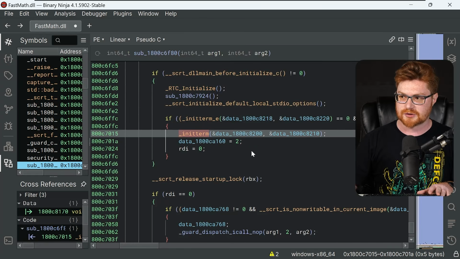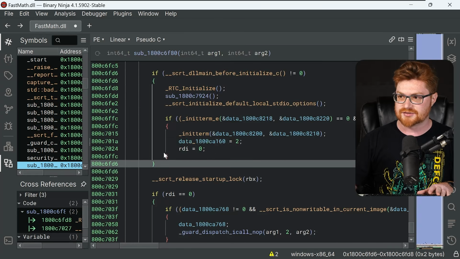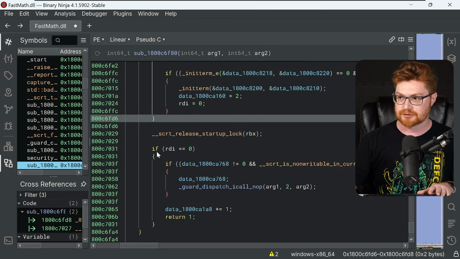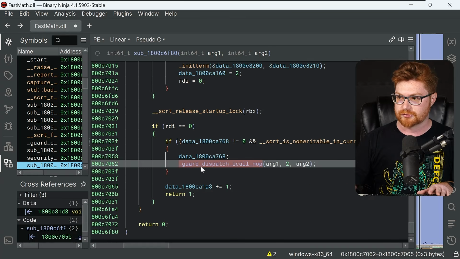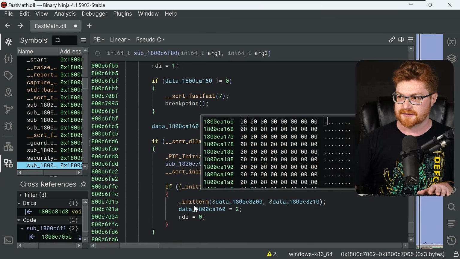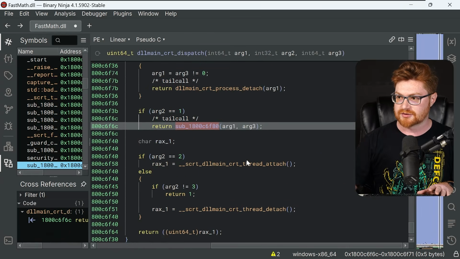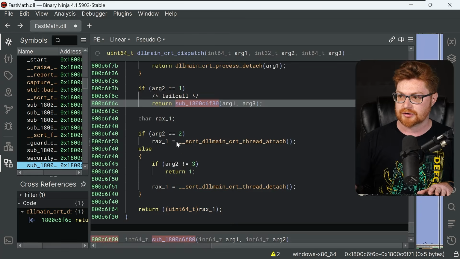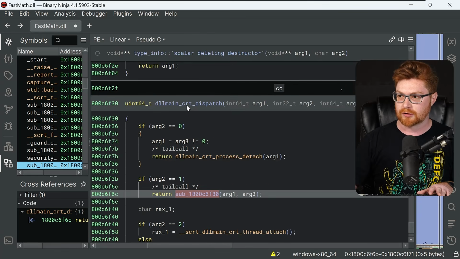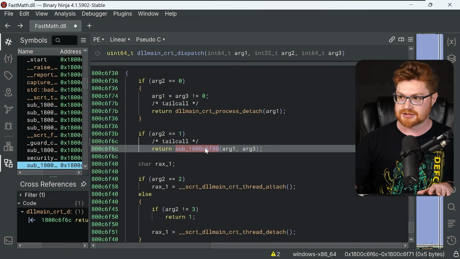What is that init term actually doing? Because that seems to be the only thing that will happen in this conditional. Everything else is released. The RDI check goes through with regular dispatch calls, nothing fancy there. So that looks like the only thing that would happen if this is going to be returned out of the function for our DLL CRT main dispatch, right?